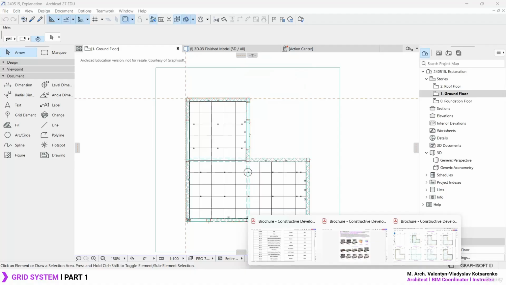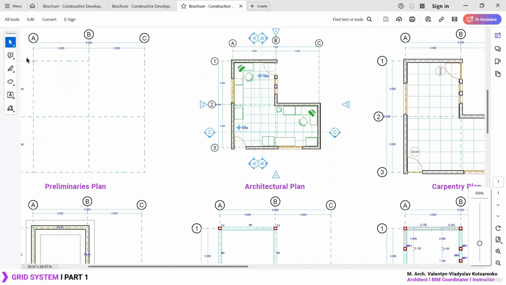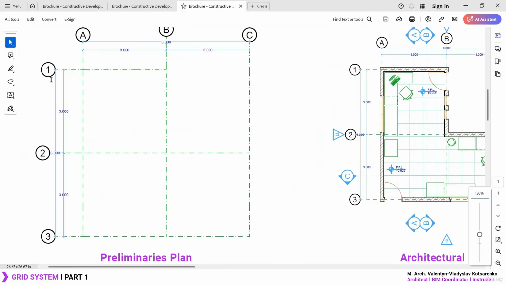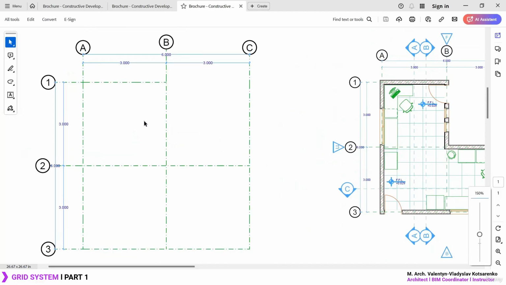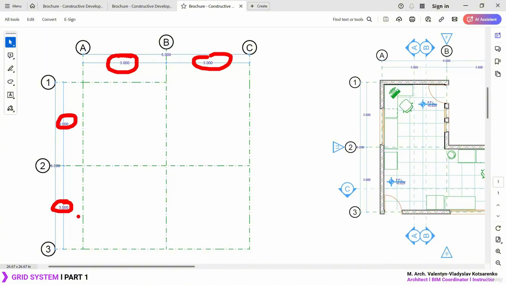But in this case, I believe it can be a little bit easier and faster if we simply use the grid system function, something we also covered in Basic BIM Framework. As you can see, all the grids are pretty much equidistantly distributed. Everything is separated by 3 meters. You have A, B, C over here, 1, 2, 3.